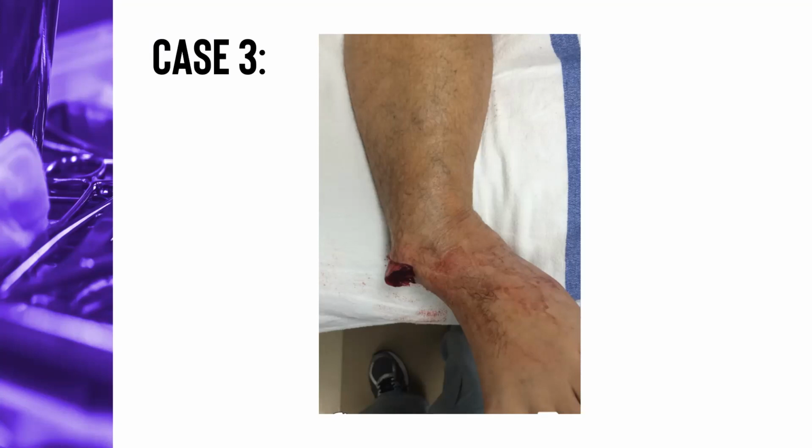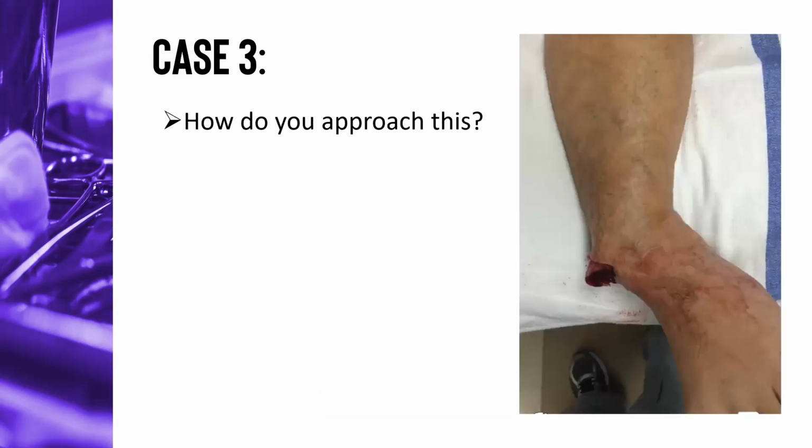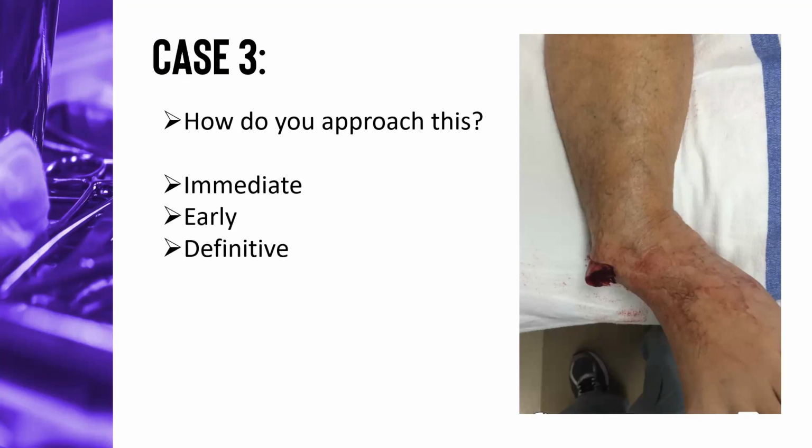And you think, what should you be doing? Now, in terms of your approach, with surgery like structure, so we talk about our surgical sieve, we also talk about how we approach things in terms of our immediate management, our early management, and our definitive management, or how we're going to treat this.